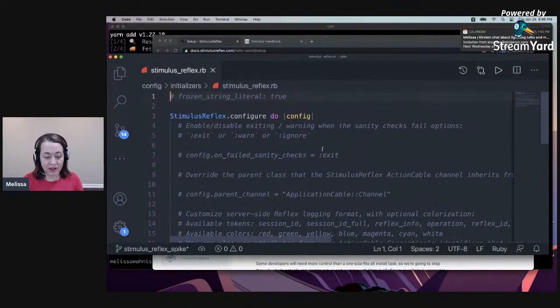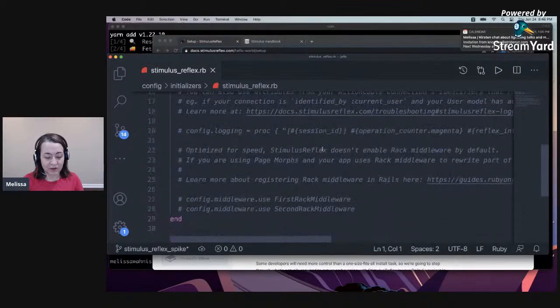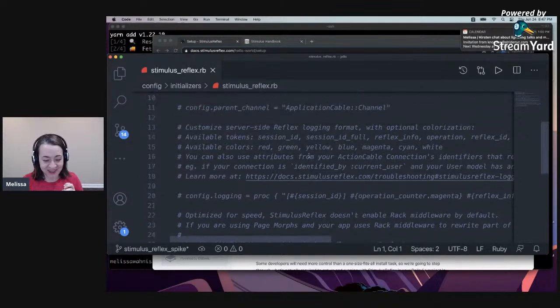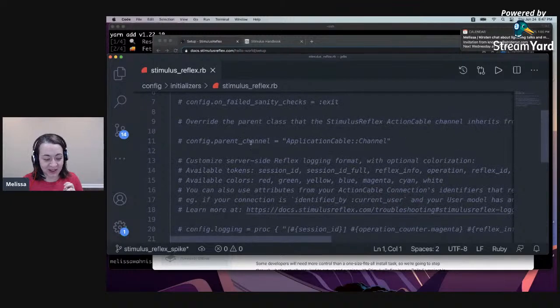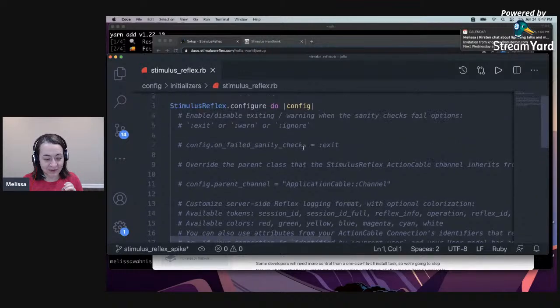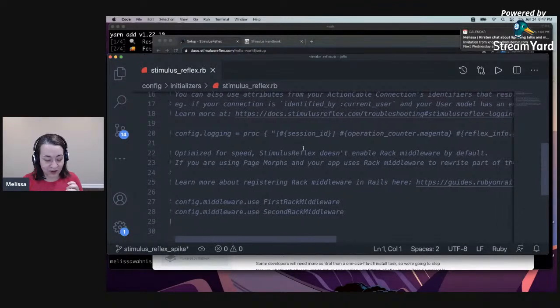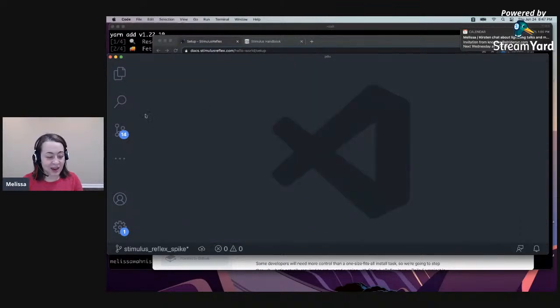All right. So it doesn't come with anything set up other than just letting you know some basic stuff that you can put in here. Oh, so the basic parent channel is application channel. It's just comments noting all of the things that it comes with. Okay, cool.